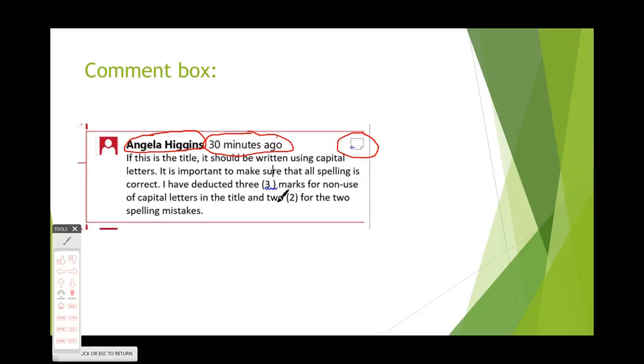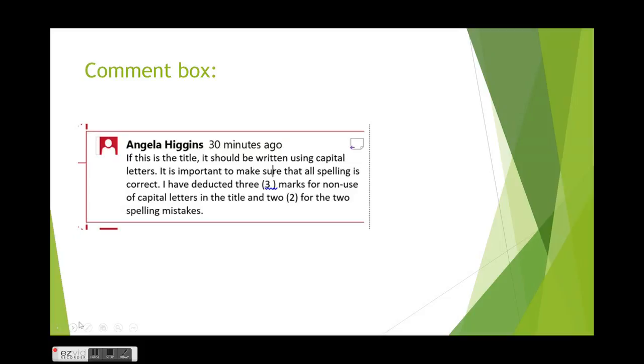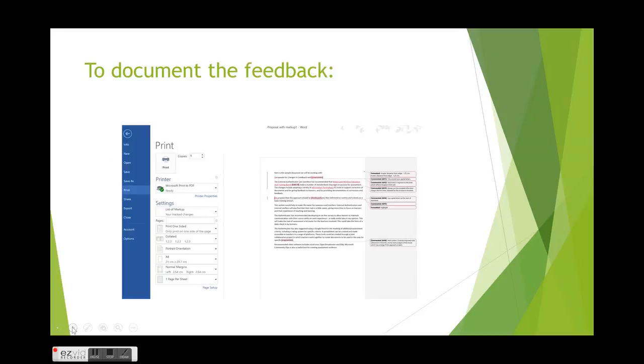I have deducted 3 marks for non-use of capital letters in the title and 2 for the 2 spelling mistakes. Very specific, very clearly related to the spelling and the use of capital letters in this case. Would have been better if I used the name of the person.